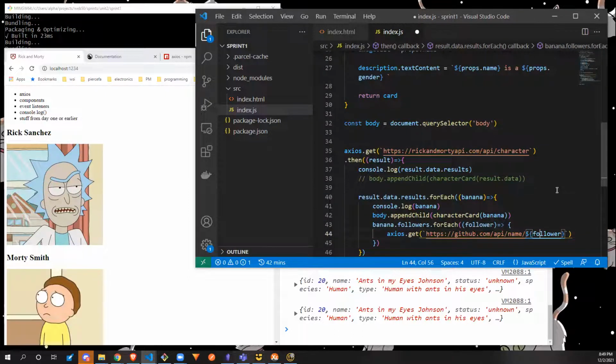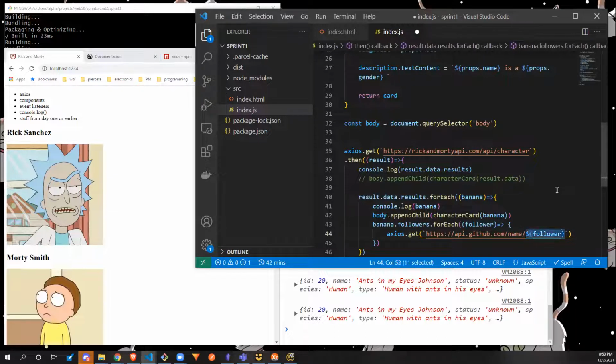So now what this is going to do is loop over however many followers banana has, because followers is going to be an array. And each individual follower is just a string name for their username. Maybe it was something like api.github.com/ and then you would have the name of the follower.